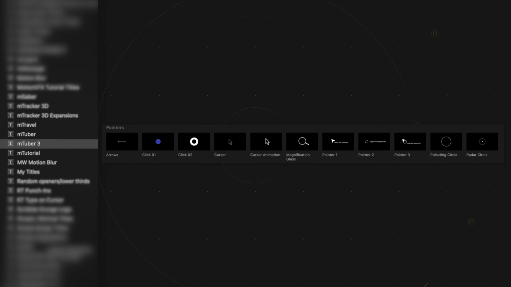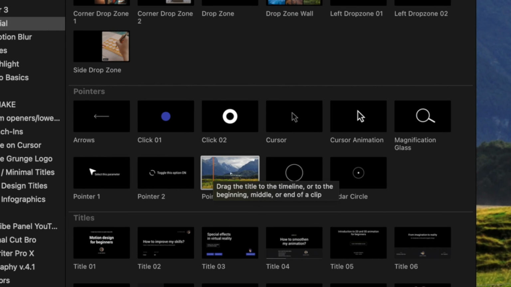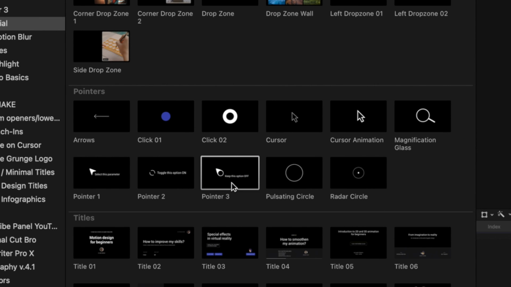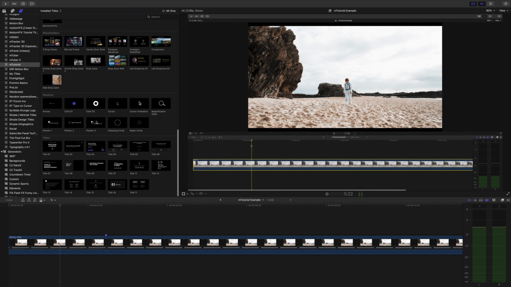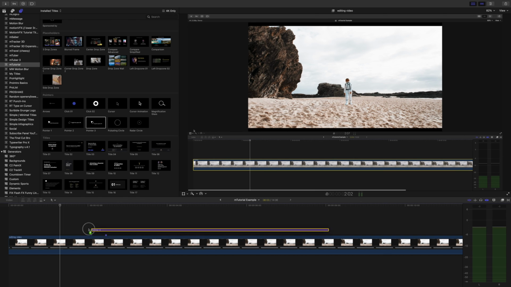The pointer section is extremely helpful and really simple, so we'll breeze through this. Don't click off just yet. These are alternative ways to help direct your viewer to what you want them to see in your video. Let's say I'm creating a video editing tutorial. As an example, I'll use this pointer to let my viewers know that a button on screen should be clicked.